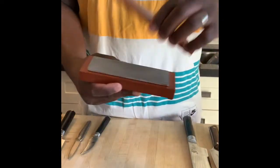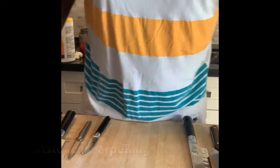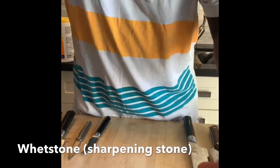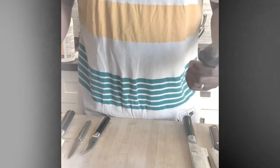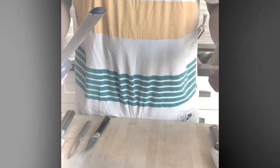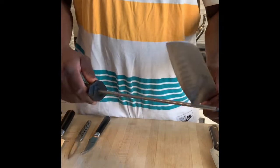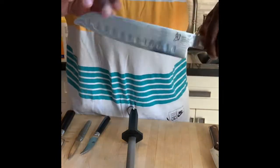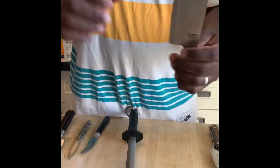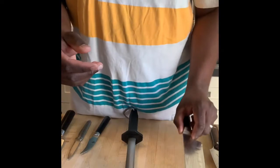And then another underrated product here is a sharpening stone. You might have heard them called a whetstone. It's actually not wet as in W-E-T, it's W-H-E-T, which just means sharpening. So this is a sharpening stone. Your steel is for truing or honing your blade, which just means to straighten the blade. For cutting an onion, just before I start, I want to hone, and after, right? So this is what keeps it in tip-top shape. But depending on how often you use your knife, like a knife like this I use every day basically, I want to do this about weekly, maybe even depends on what I'm cutting. But I want to sharpen that very often.